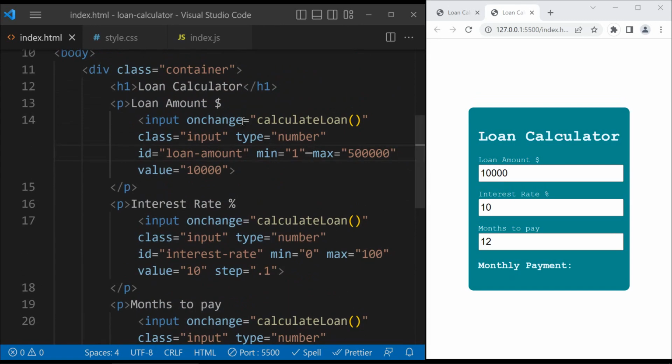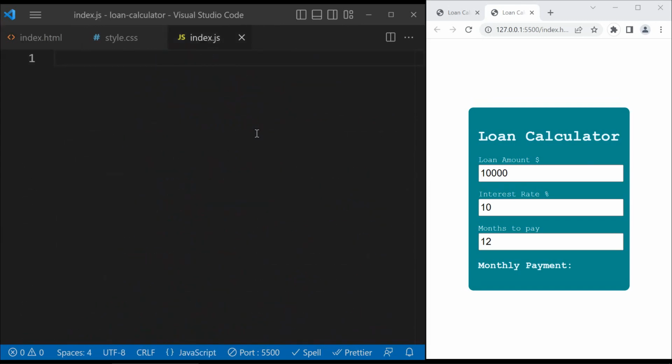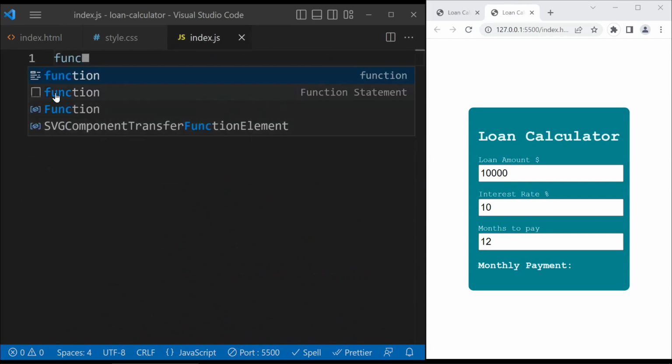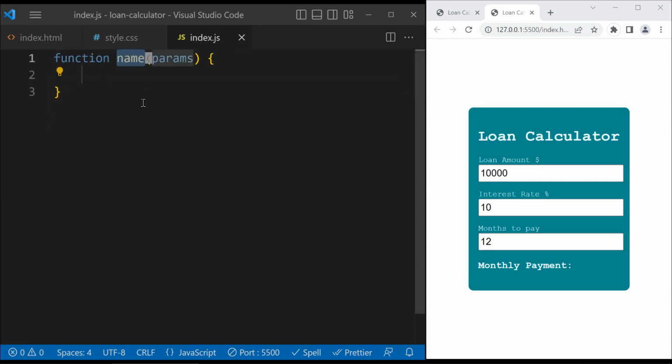All right. So we go to index.js and we create the function here. We can click on the function statement in the auto suggestion. The name of the function is calculateLoan, and it doesn't have any parameters. So each time we change this form, we're going to call this function. Let's try it.